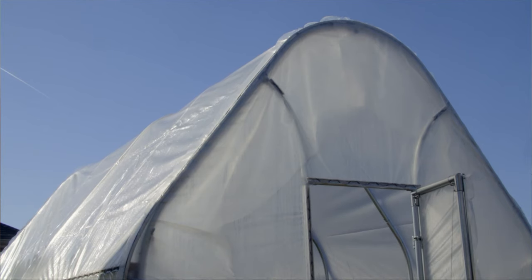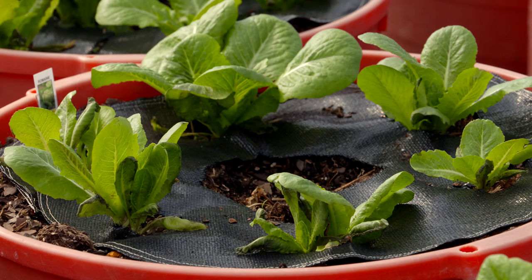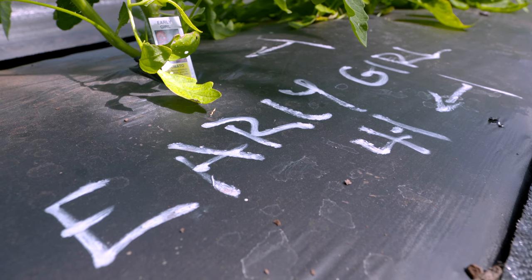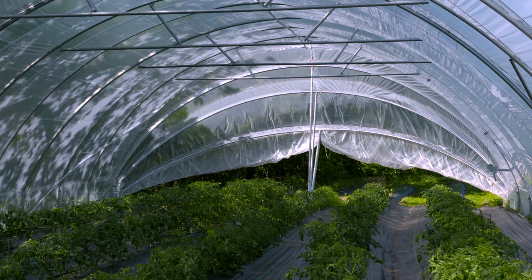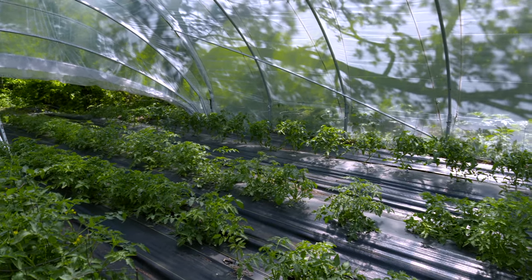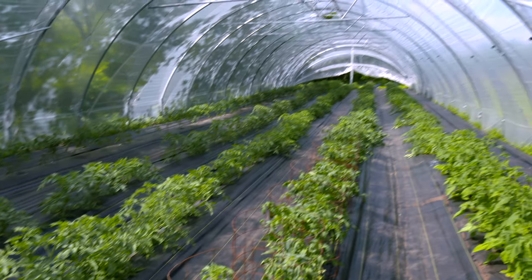But we've found out, and I didn't even cover these when it got down to 18 last week. You see how the crops are still doing fine in here, even though we got down to 18 degrees. But if it's going to get down any colder than that, we will put a row crop cover over them and give it another protection inside. Because we've even taken tomatoes down to 16 degrees and not lost them, and 10 inches of snow outside and 16 degrees. And we kept our tomato plants alive, and that was in February.